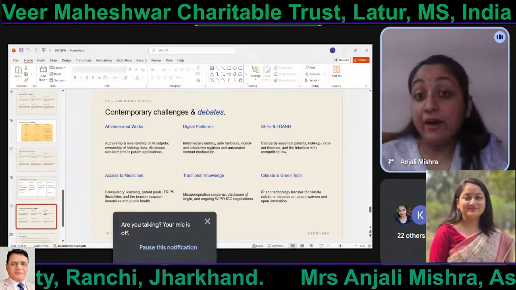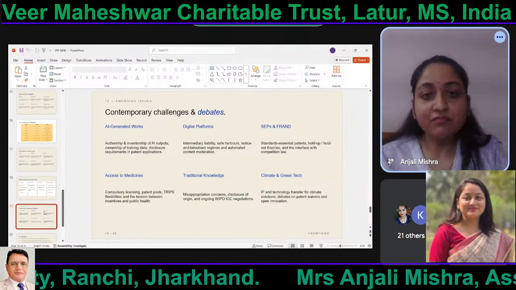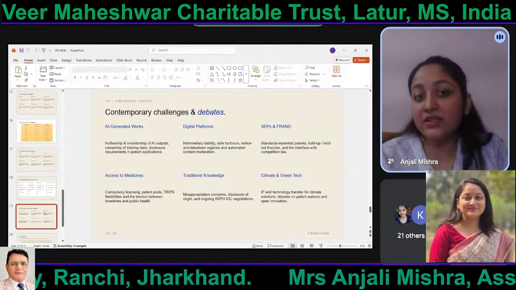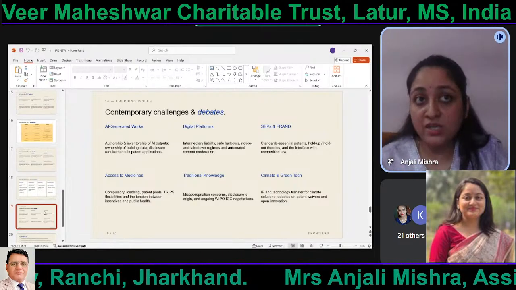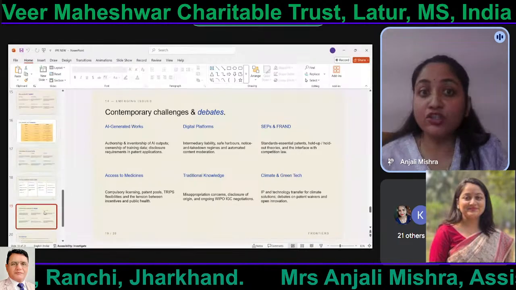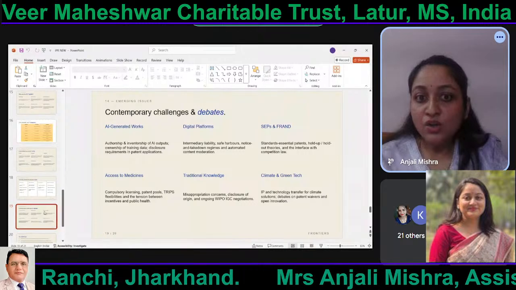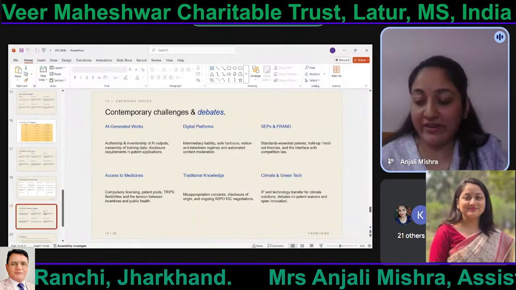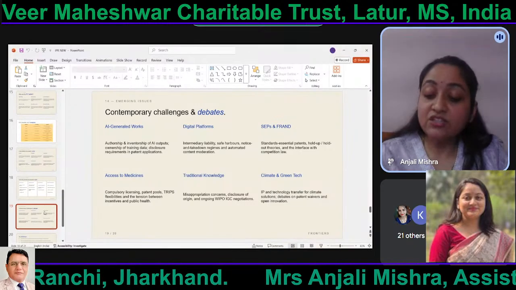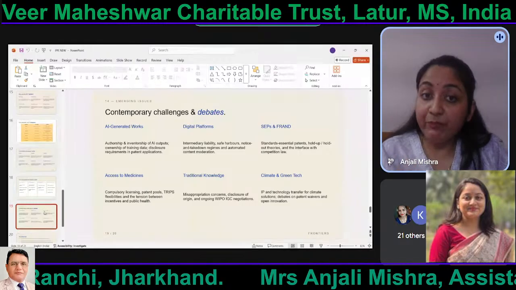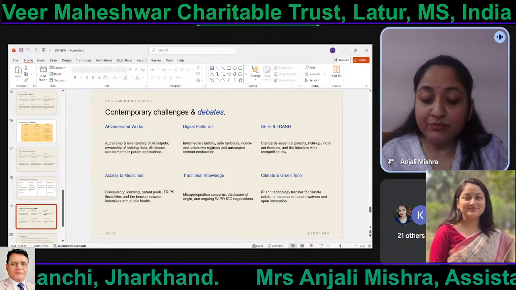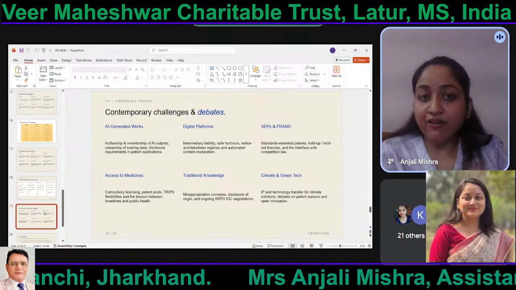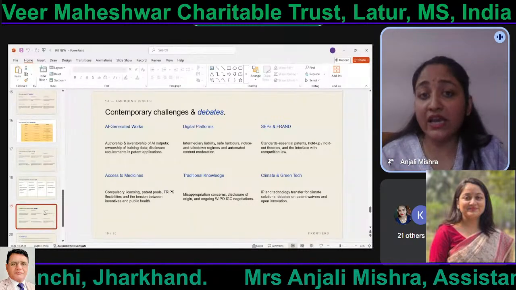Now, we are in an era where we use AI almost every day, so protecting intellectual property has become a huge challenge for us, because AI can make anything now. AI can make music, AI can make drawings, AI can make any photos, AI can merge two people who are in different positions, at different places. So actually AI has challenged this, because when IPR came into the picture, AI was not there. But now AI has made the job of inventors and intellectual property people very difficult. So whether AI is being used ethically or not is a big challenge, and rational thinking has to be applied when we are using AI generated works.